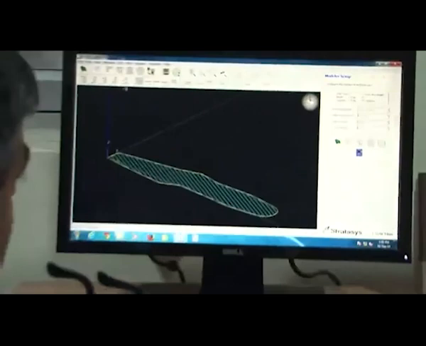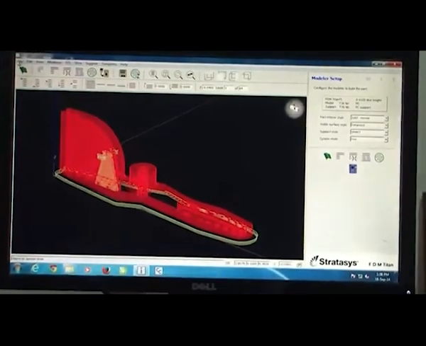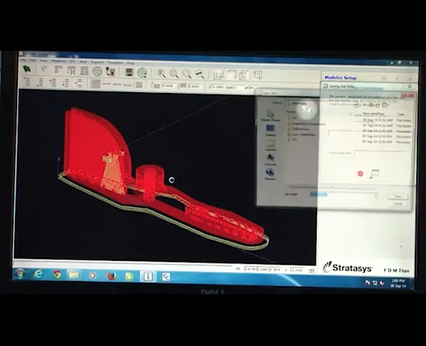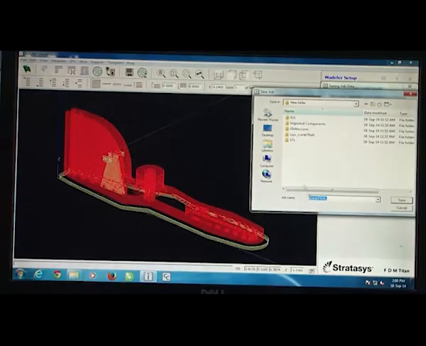We can save this file, looking at the complete illustration here, and going to the save option here. So when we save the current job, it will automatically be saved at the same place, in the same location, just beneath the file that was initially extracted as the .stl file.